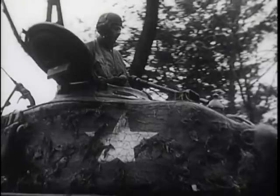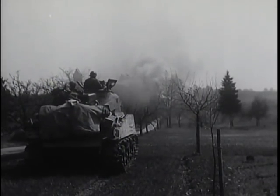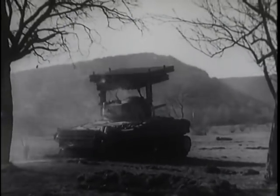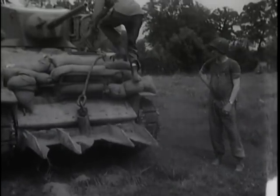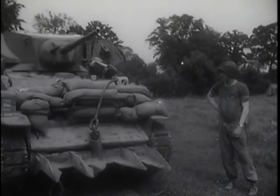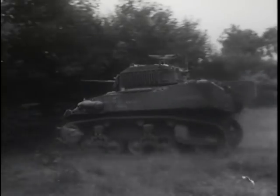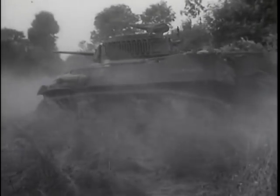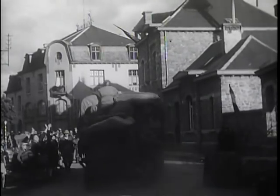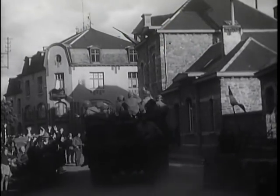The 102nd, once the Essex Troop of Horse Cavalry, had fought its way across North Africa and up through Sicily. It was a long way from its native New Jersey as it pushed on through Europe. It was a member of the 102nd who devised the hedgerow cutter, a development which greatly speeded up the armored advance. The end of the war found the 102nd in Czechoslovakia with a victorious Third Army. Another chapter added to its long record of battle honors.